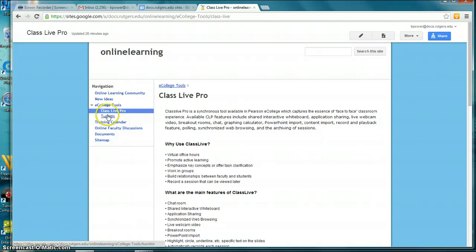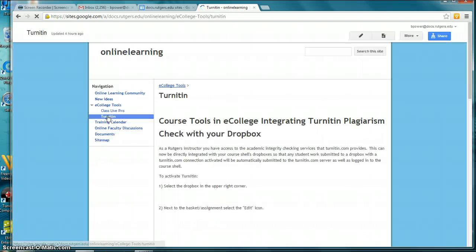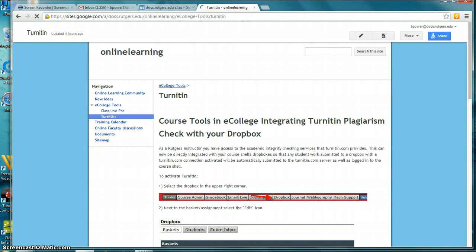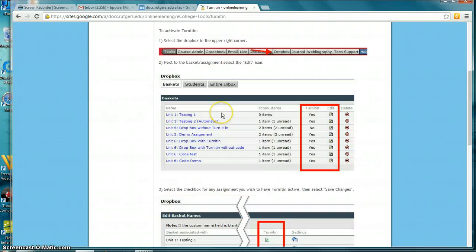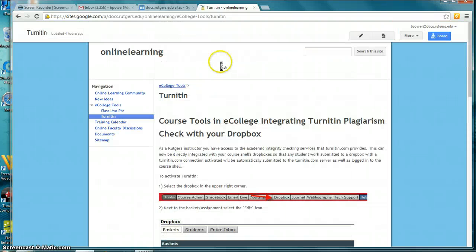I'm also responsible for Turnitin, which is a plagiarism tool, and Turnitin is available in eCollege. There is full integration. So again I picked something up from our website that I had created to show how to activate Turnitin in eCollege, and I'm not sure if I'm going to do a screencast on this one.